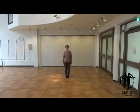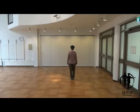And now for the dance. We start with a walking forward with right foot. 5, 6, 7, 8.